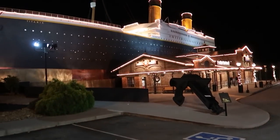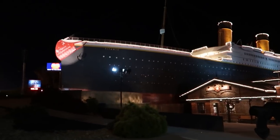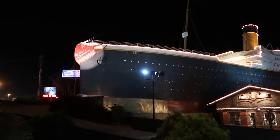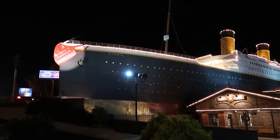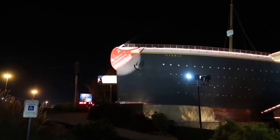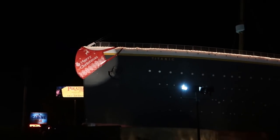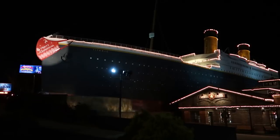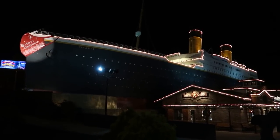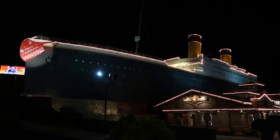Just look at this beautiful exterior here of the Titanic. If you notice, the Titanic appears to actually be wearing a mask. I guess it doesn't want to pass on viruses to other ships. Actually wearing a seasonal Christmas mask. You'll take a closer look there. Good knowing that the Titanic is a responsible ship, at least when it comes to contracting viruses. Maybe not so responsible in certain other ways.